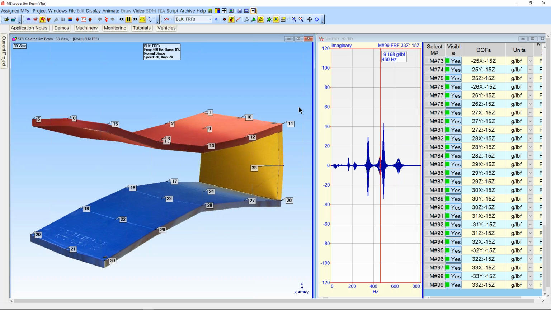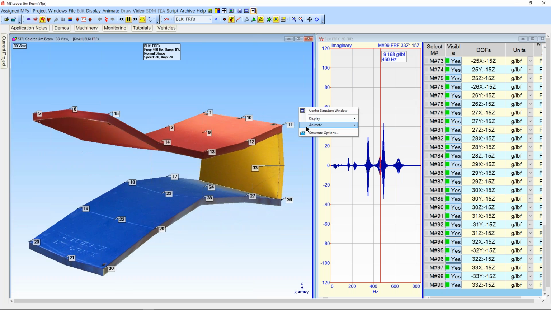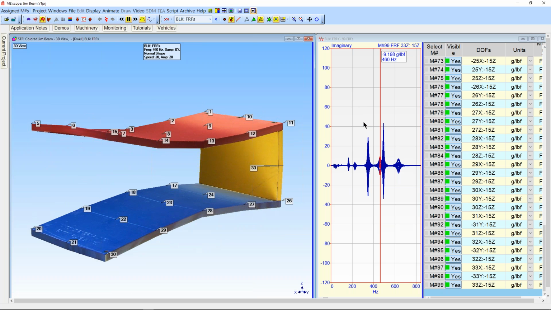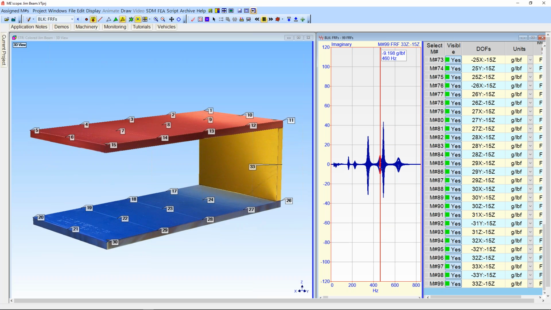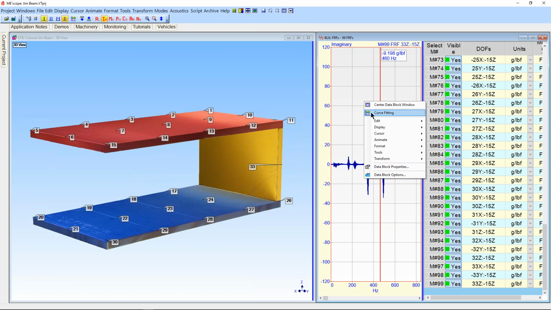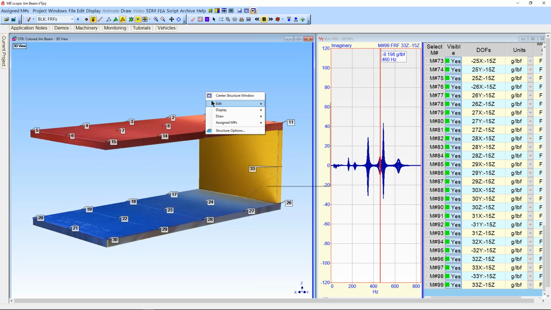So how do we do that? Well, I'm going to stop the animation. I'm going to go over here, right-clicking, and I get what's called a context or a floating menu here. Now the floating menu doesn't have all the commands for the data block window, or in the case of the structure window, if I go over here and right-click, I've only got some of the most commonly used ones.